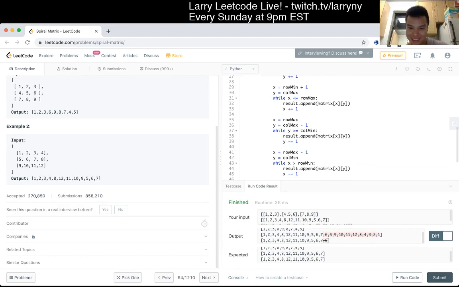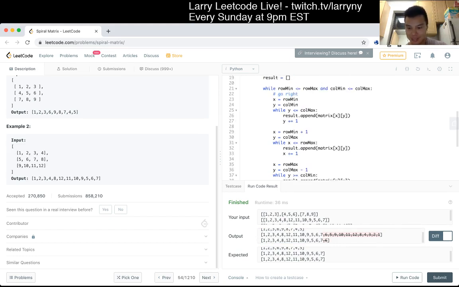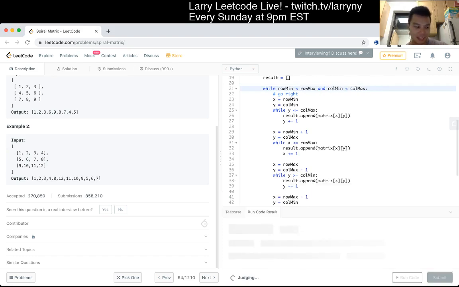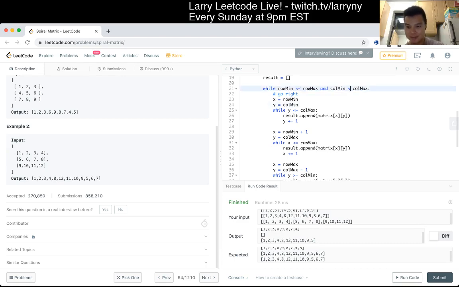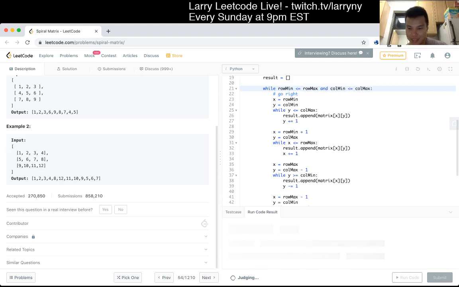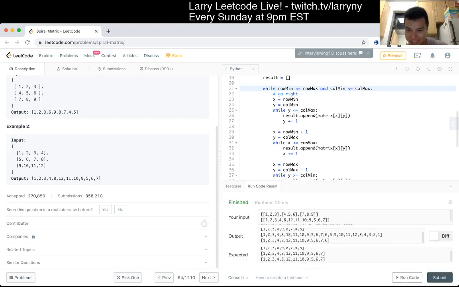Why is there a 6? I don't even know if that's right. How do you go from that to returning nothing? Oh wait, I misread the output. Maybe I misread the output. No, I did not.